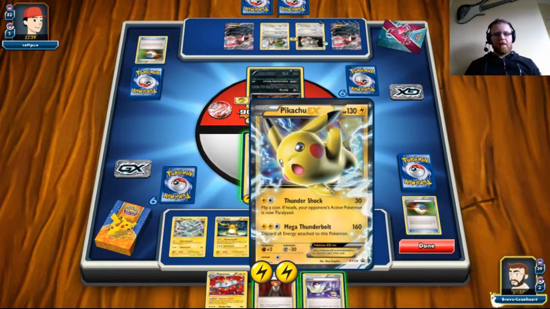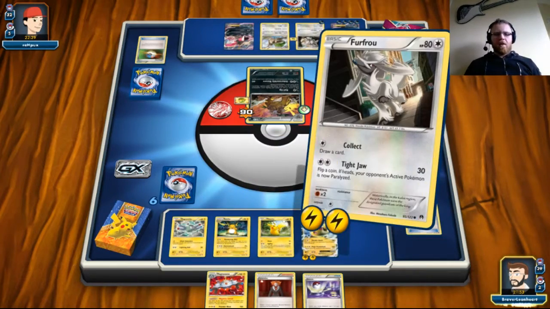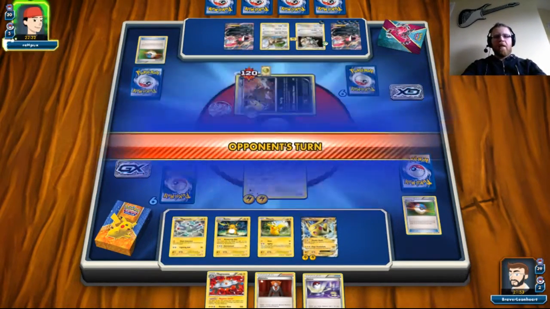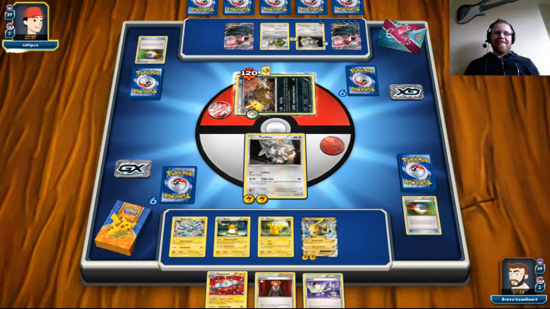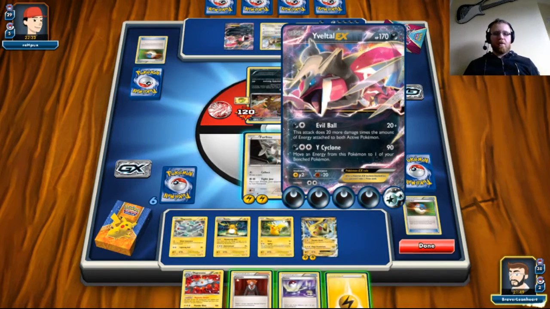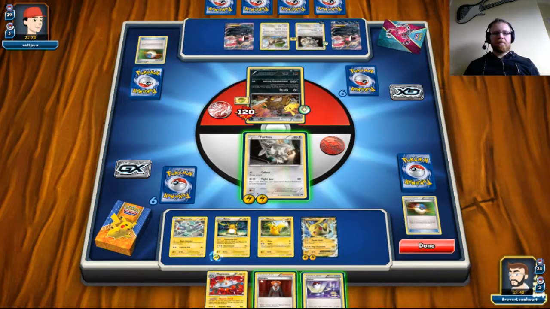This Pikachu EX isn't that good. Kind of wish that I hadn't built it up, because I've got to discard all that energy. I should have built up the Raichu. A little bit worried that I'm using up all my paralysis luck here on paralyzing this Shiftry, which can't attack me anyway. This Yveltal EX with that Evil Ball is doing 100 now. Which I don't like.